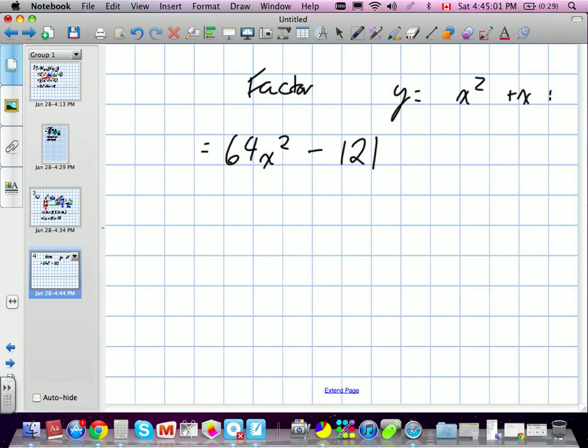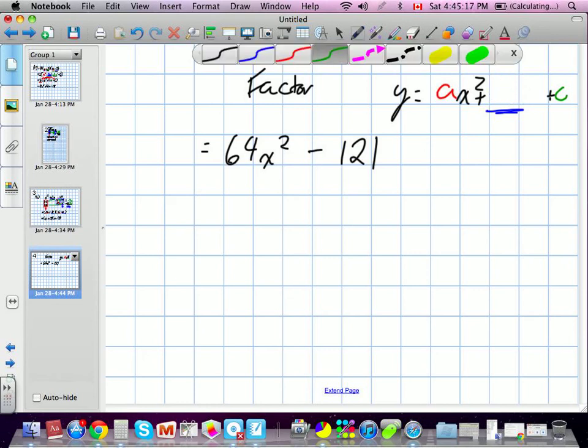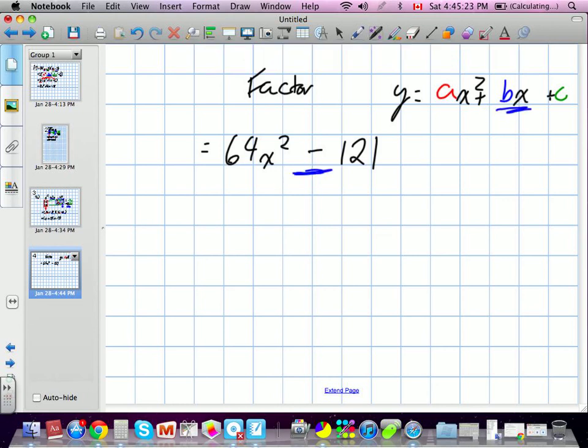If you notice in this one, oh, geez, what have I done? That should say bx, okay? If you notice for this one, there really is no middle term. We're only dealing with two terms, okay? This is still a quadratic. There is a way to factor this. It's called a difference of squares, okay? And a difference of squares means you have a function, and I should stop using y because I think you guys are going to mostly use f of x this year, okay?